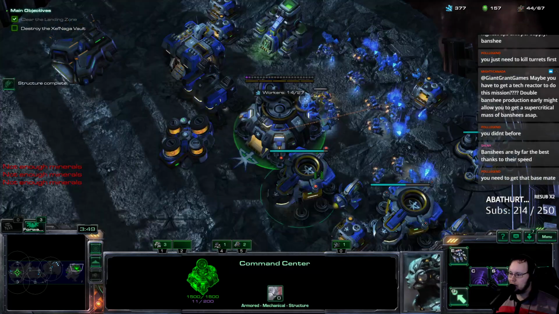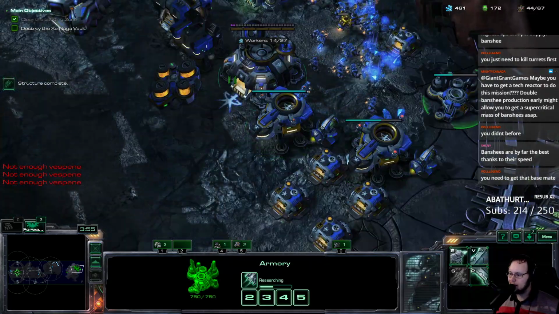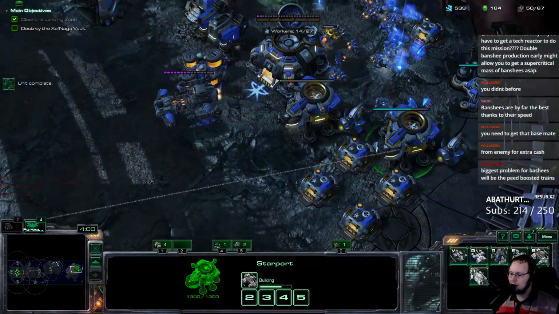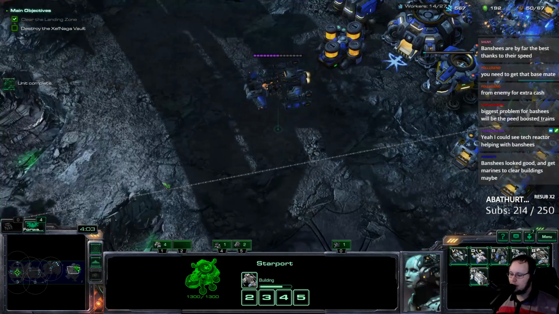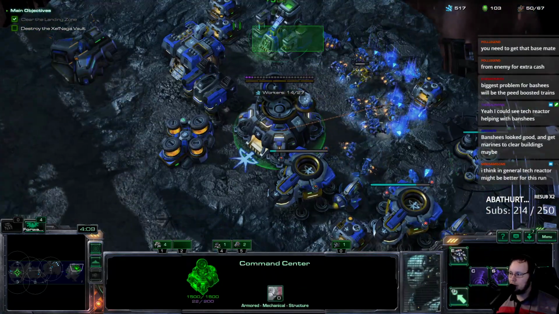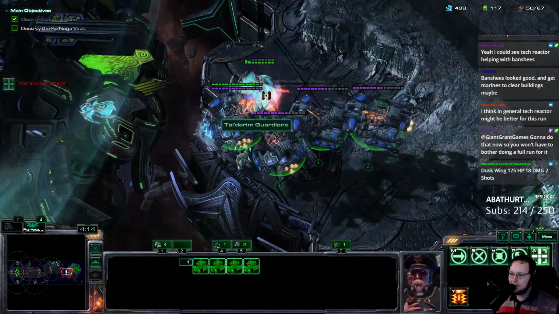And I think 4 starports was good. It built up really quickly, which was nice. There's like no money on this map. Get one of these, and then I'm going to hold off the first attack wave, and then try to take my expansion.